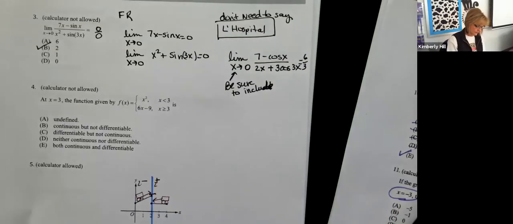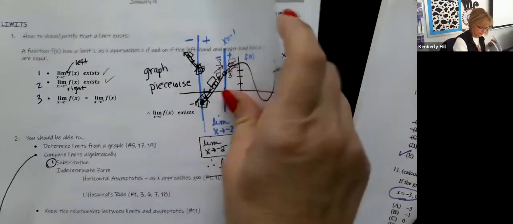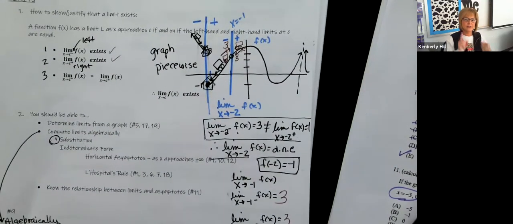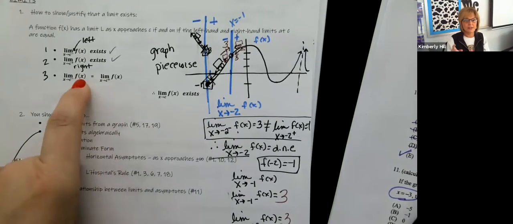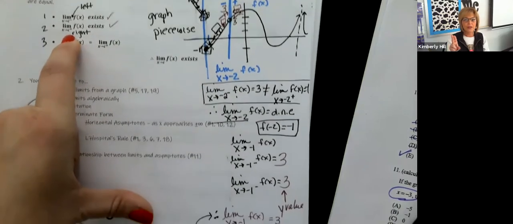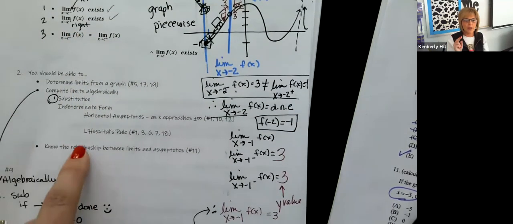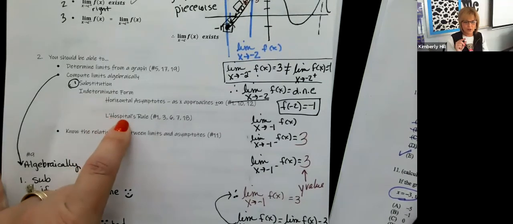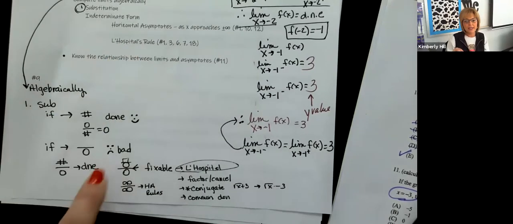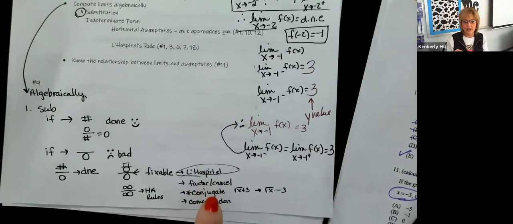So if we go back to the front of our notes page and we look at what we've talked about so far. What you need to know so far is how do you show and justify that you have a limit that exists on the test. So a limit exists if from the left and right they are equal, and you have to make sure you state that. And then if you do use L'Hopital, making sure you know to separate it out. Don't just put 0 over 0, infinity over infinity. Make sure you separate that out. And then not forgetting that you can still do all of this algebra as well.